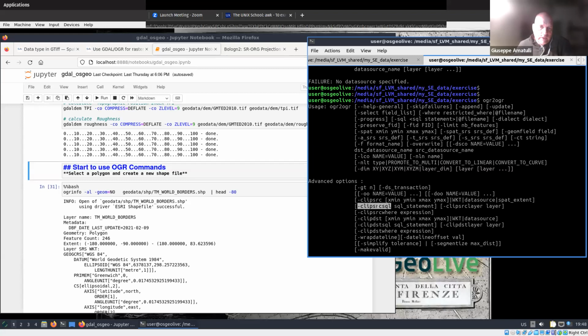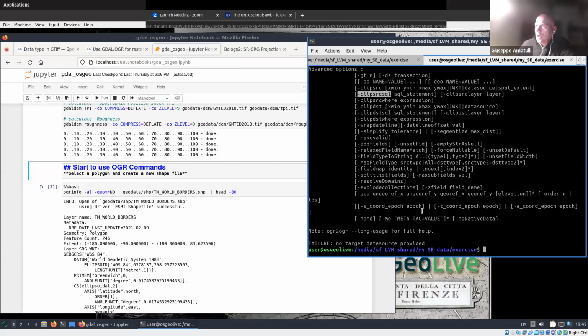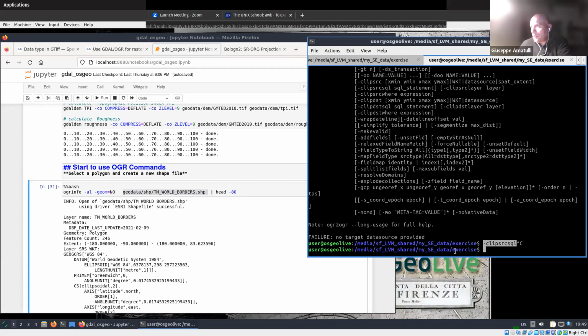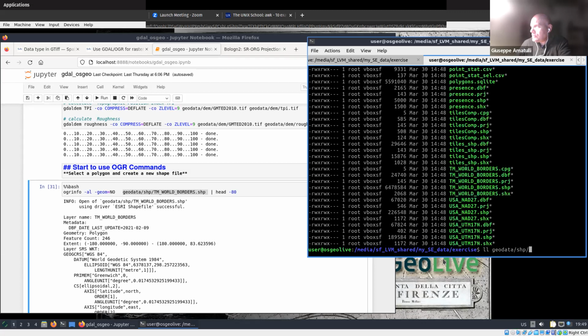Usually I don't use the vector format a lot. So for me, few lines are enough, and then I transform to raster. And I never get in trouble using it. So let's see a bit using this data set, the typical global vector file. Okay, just to let you see geodata, SHP, and then TM.